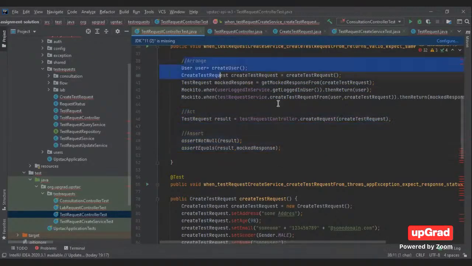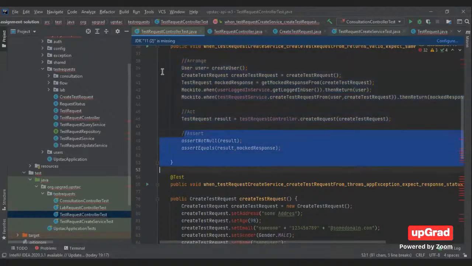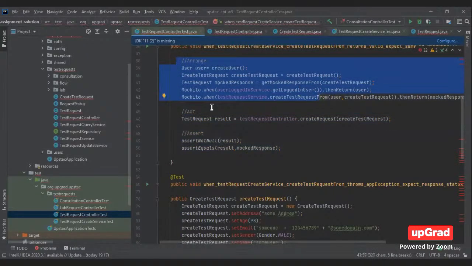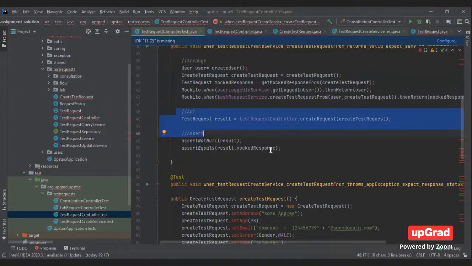To some extent, you'll find that 95%, 98% are the same things that we do everywhere. So irrespective of the framework, whether it is Java or .NET or PHP or Angular, or maybe React, it doesn't matter. We always go through this. We arrange, we act, and we assert. We make some inputs, we create expected output, and then we check the actual output that we get. It's that simple.